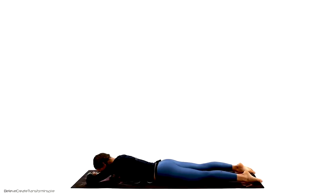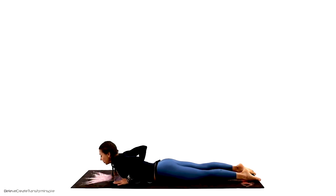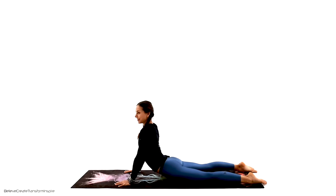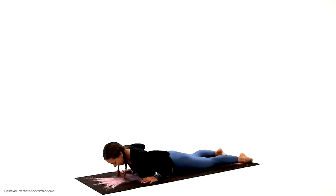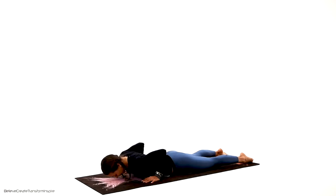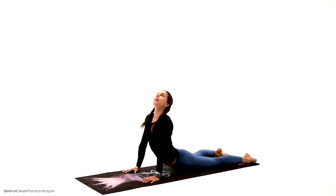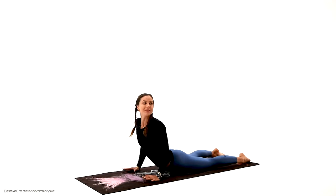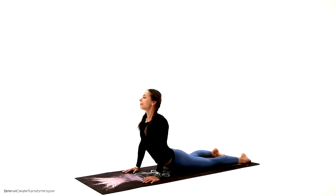We're going to go for the full flow — Cobra or Up Dog, whichever you choose. We're going to release back on the floor. Flow gently, use each and every vertebra, stop when you need, and gently release the forehead on the ground. Reach up on the inhalation and release on the exhalation. Let's do a couple more — reach up, inhalation, and release back, exhalation. One more time: reach up, roll the shoulders up, back and down, move a little bit here and there, make sure it's comfortable.